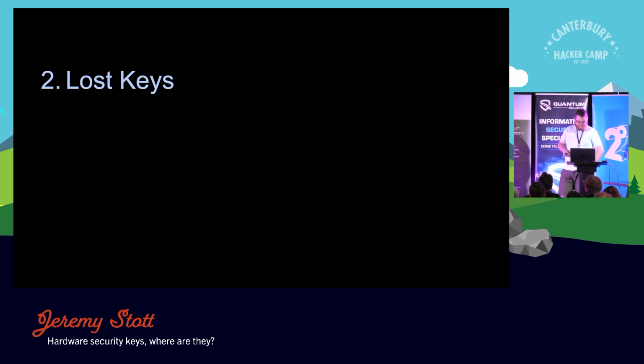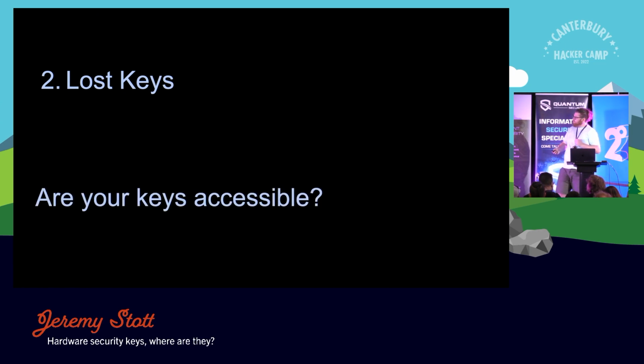So some organizations are even more switched on, and they make these keys as accessible as possible, right? They'll have a website where you can just order more keys, and it's no big deal. You don't even need to expense it or anything. It's like, how many keys do you need? I'll just order some more. And then people can sort themselves out, right? So really, people can just have more than one, and that's a great solution to the problem.